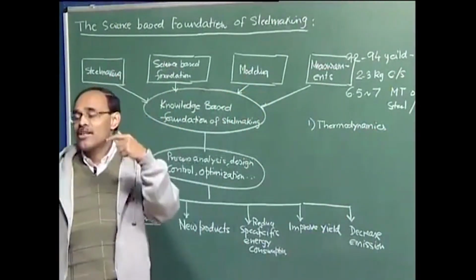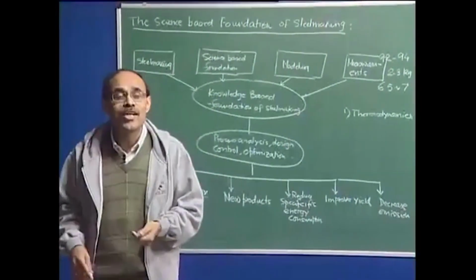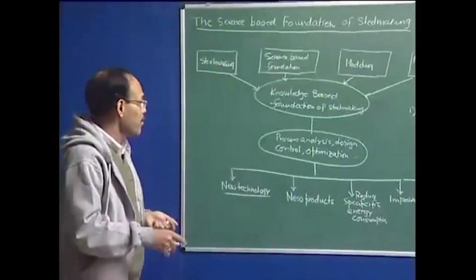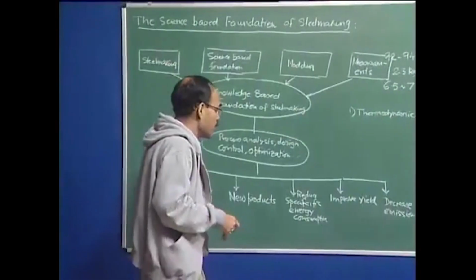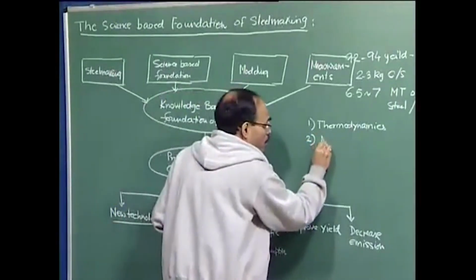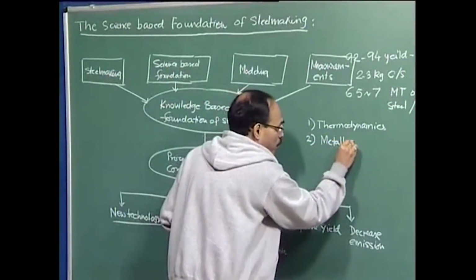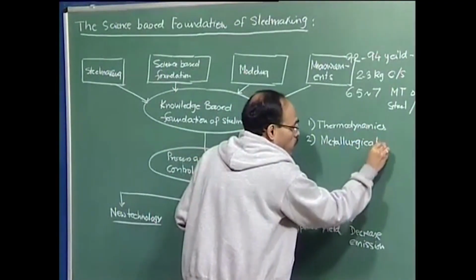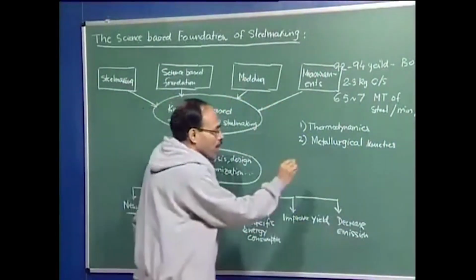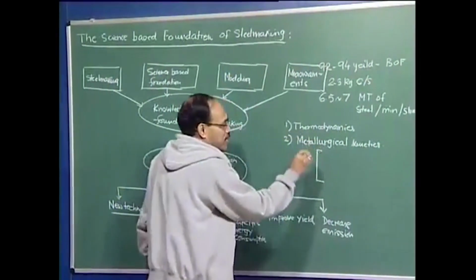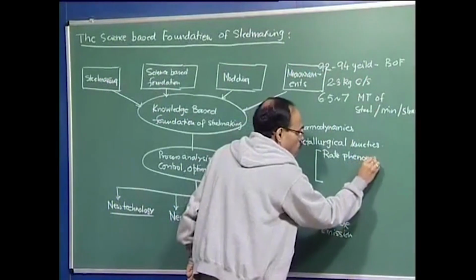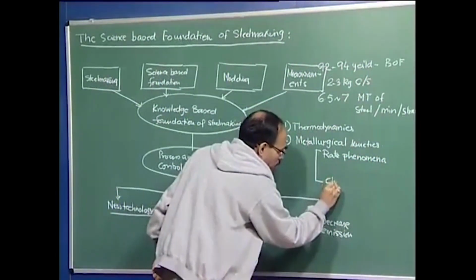that is why before a student or one takes a steel making course, it is so important for him or her to know about metallurgical thermodynamics, which is introduced at the second year level or beginning of the third year level in engineering program. We have to know about metallurgical kinetics, and kinetics basically comprises of 2 components. We will subdivide kinetics into rate phenomena and chemical reaction.